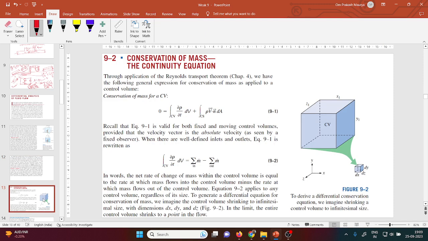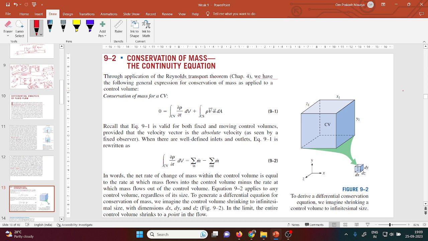So now the conservation of mass is very important here, because sometimes I was confused about why the Reynolds transport theorem is needed, but this book explains it very well from the very basics. I was confused about where we are going to use the Reynolds transport theorem, because several books do not give it like that. So what is written here? Let's read. Through the application of Reynolds transport theorem in chapter 4, I think in your lecture number 4, you have already seen it.